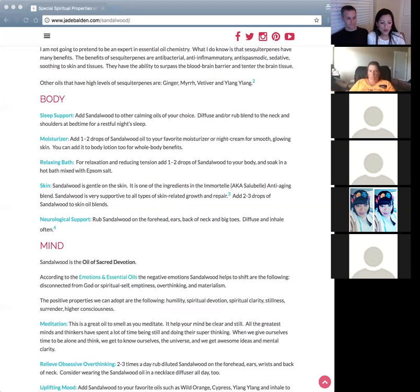Sandalwood is a great oil for sleep and calming. You can rub it on your neck and diffuse it. The idea is to get it into your brain — smell it, get the oil particles up your nose into your brain — so it helps your brain produce calming chemicals. Rub it on the neck to support the central nervous system, and on the big toes as a brain reflex point. Sandalwood is actually one of the oils in the Serenity blend.